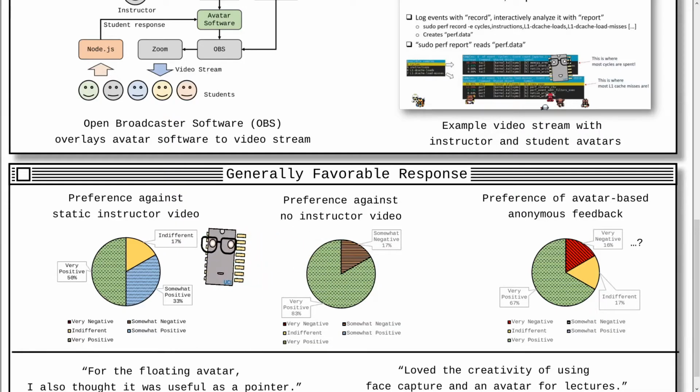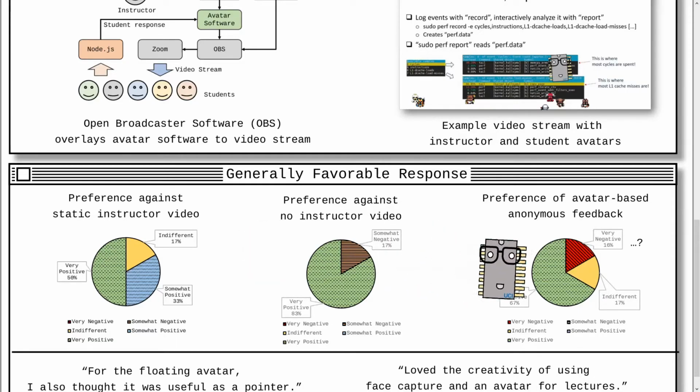When asked for the preference of the instructor avatar compared to a static instructor video, the response was generally positive, showing more than half the students responding with a very positive response, with only a small set of indifferent responses. When asked for comparisons against having no instructor videos at all, the response was also generally very positive.